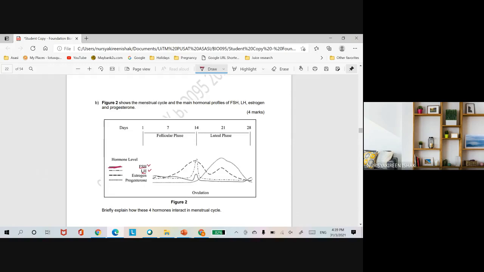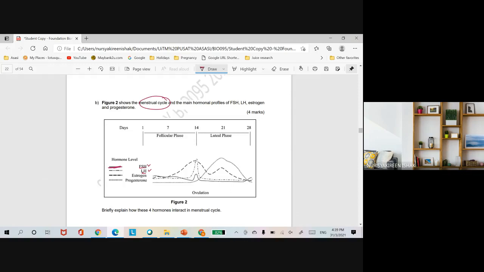Sebenarnya kalau untuk female kita ada 2 cycle. The first cycle involves the ovary. Itu kita namakan dia sebagai Ovarian Cycle. Another cycle is menstrual cycle. Menstrual cycle dia melibatkan what happened inside the uterus. Okay. So menstrual cycle dipengaruhi oleh hormone secreted by the ovary. Ovary dipengaruhi oleh hormon yang secreted by the anterior pituitary. So dia saling related.